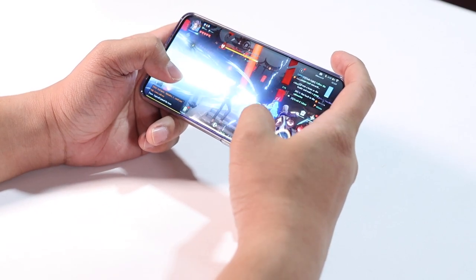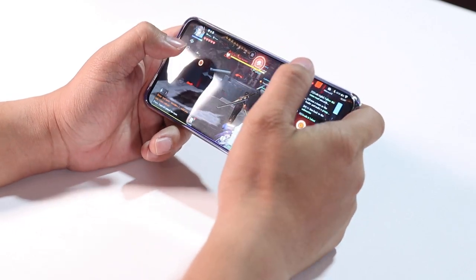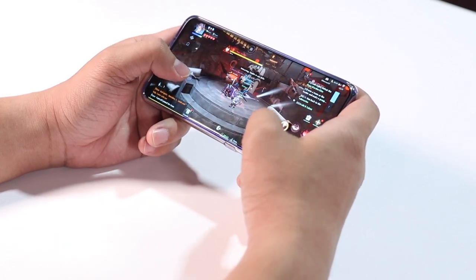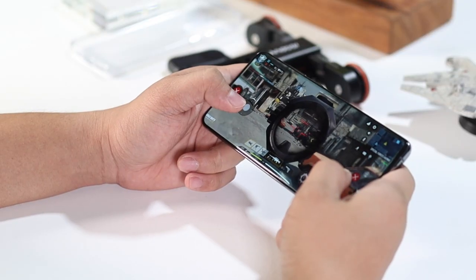For flagship smartphones like the S20 Ultra and ROG Phone 2, as I mentioned, we had to sideload it. But in terms of performance, I experienced performance hiccups when I played it on the ROG Phone 2. Ibang-iba when I compared it to the S20 Ultra. So, points dito for the S20 Ultra because I never had any lagging or issues. Now, this is probably because we sideloaded it and we did not download it from the Play Store yet. And that is something for us to go and check out once the game becomes available via the Play Store.